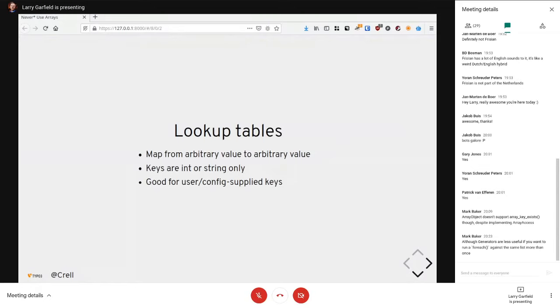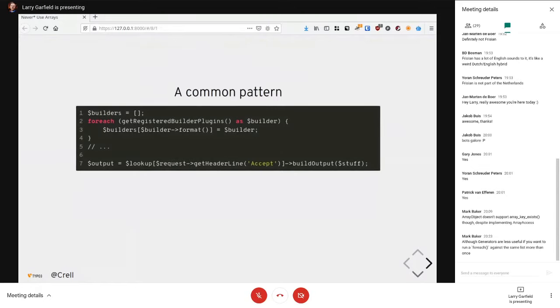So you get a pattern like this that you see a lot, where we do some kind of logic and build up an array of key to some value. It's on line 3. And then we look into that lookup array by passing a value for the key, and we get back the corresponding value, and then we do stuff with it. Cool. That's useful. I've done this a lot myself. It's a common pattern. It's for good reason.